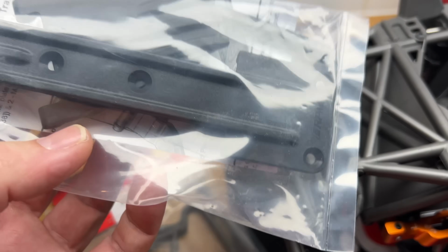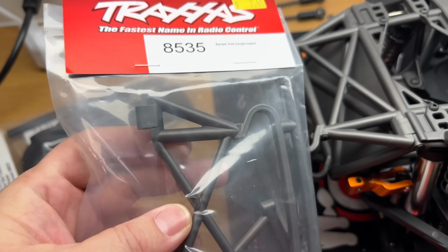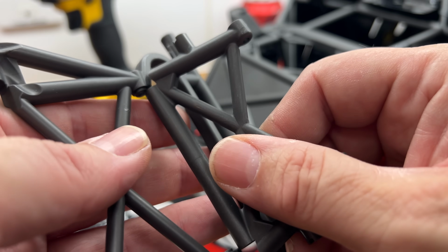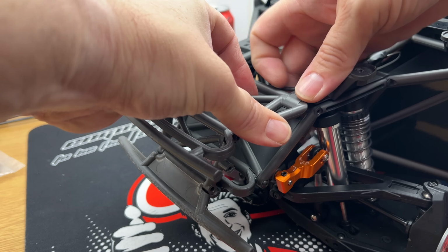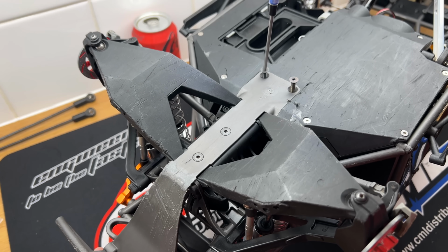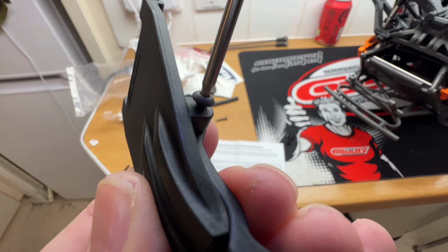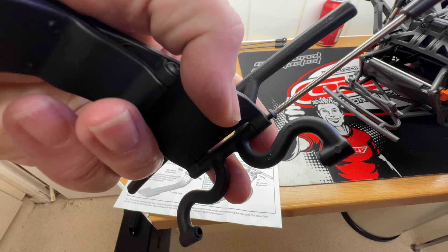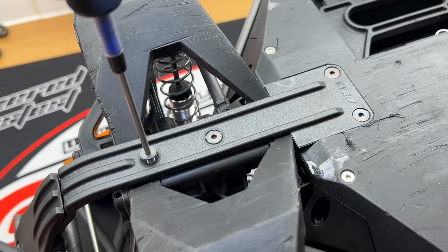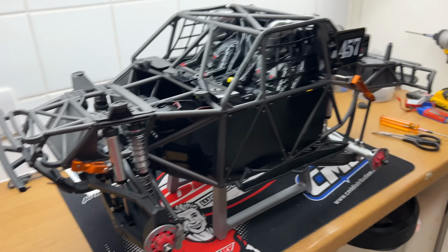Couple bits I want to fit. Got the RPM front skid plate and I've got a new front bumper as well. So there we go, front RPM skid plate and bumper installed. So most of it is complete now.